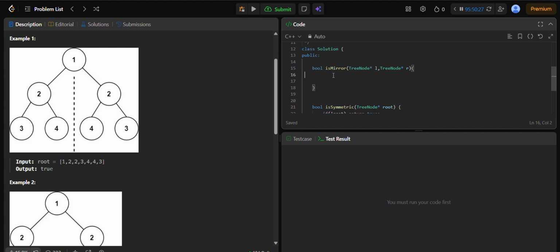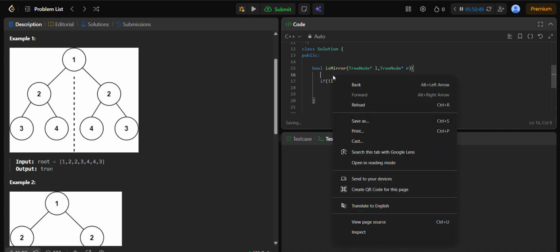So we can just write: if not left and not right, then we are just gonna return true.